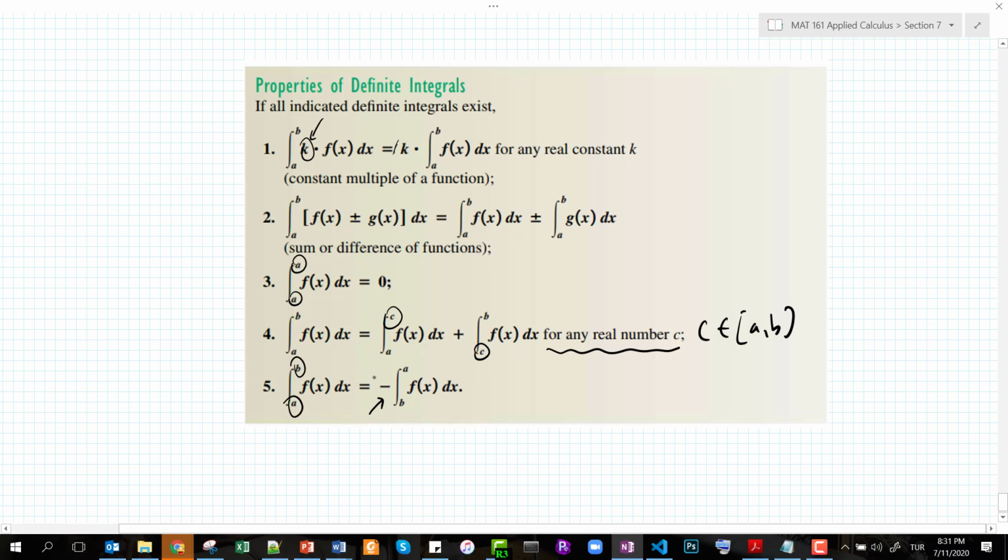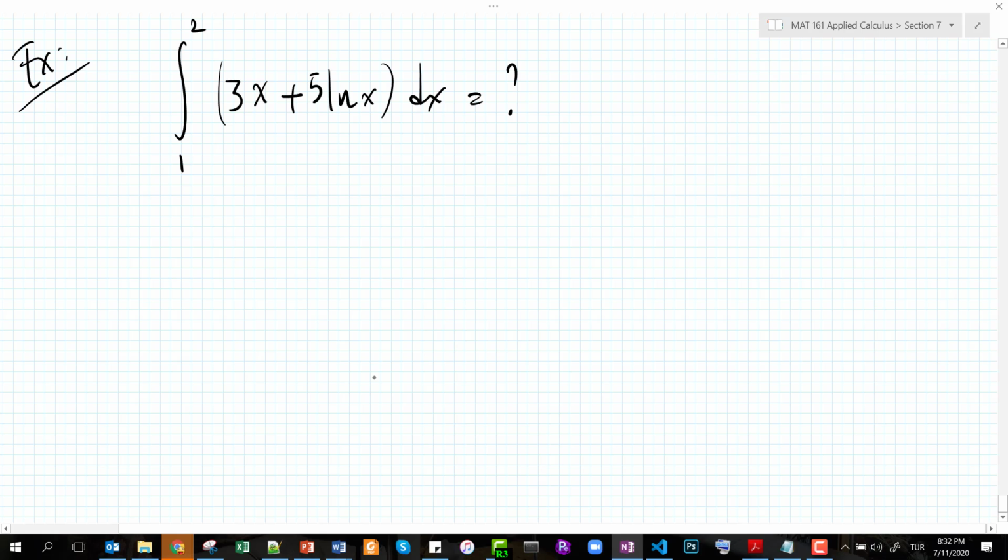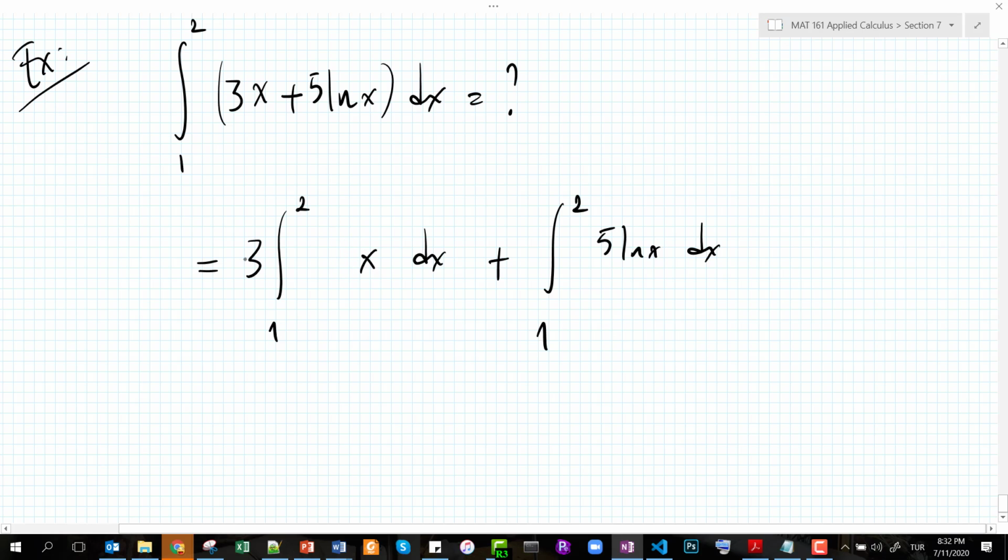So let me give you one more example so that we can use some of these features to solve the integral. As you see here, I am adding 3x with 5 ln x. If I use the features we just learned, I can split this up into two different integrals since I'm just adding them. Look at that. 3x is going to be one of my integrals, 5 ln x is going to be the other integral. And then I can also take out the constants, since their effect can be applied later instead of first. I'm just going to take them out and multiply later.